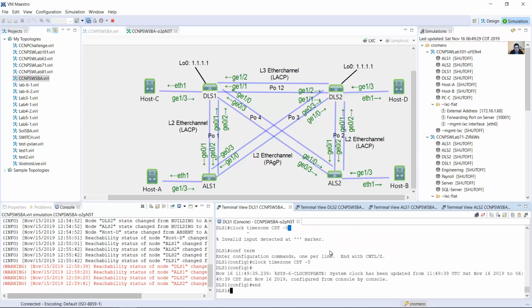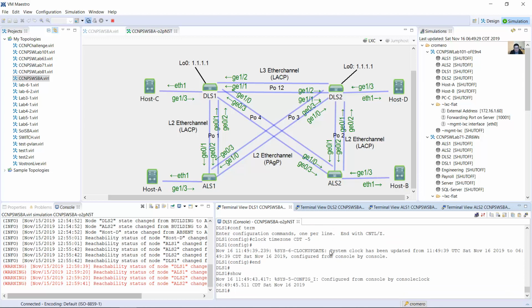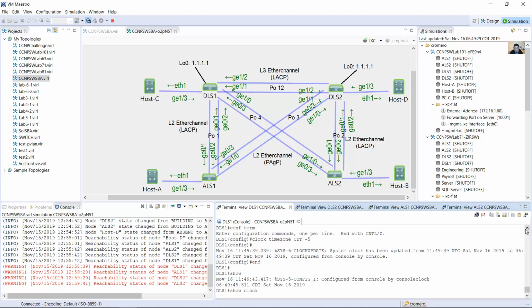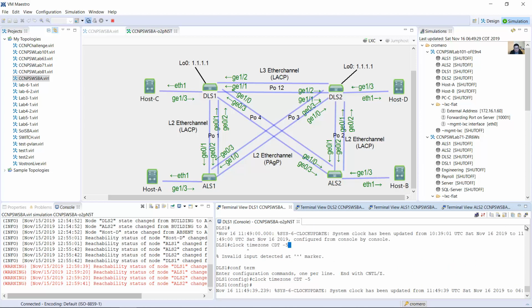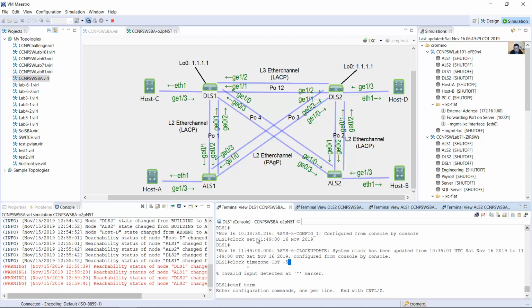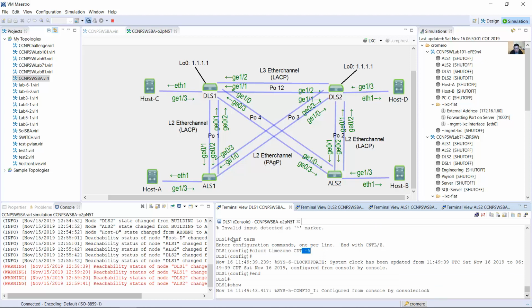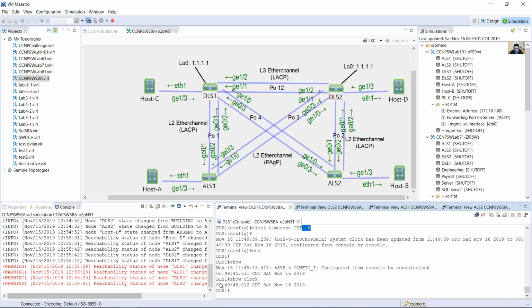Okay, then verify. Show clock. Show clock. Okay, 11, -5 is 6.